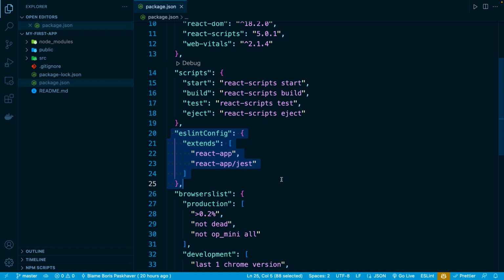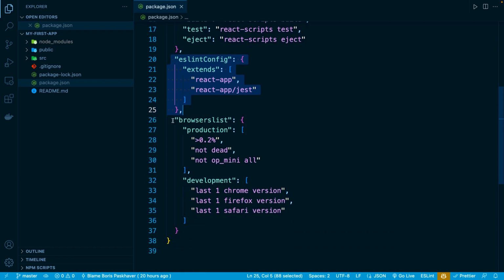And this is just configuring how that's going to run. We're going to have a more detailed explanation of these settings and these rules later on as we talk through them, but this is just that configuration section of package.json. And finally, we have browserslist. At a very high level, this is just determining the build step and how many browsers the final outputted JS bundle is going to support.